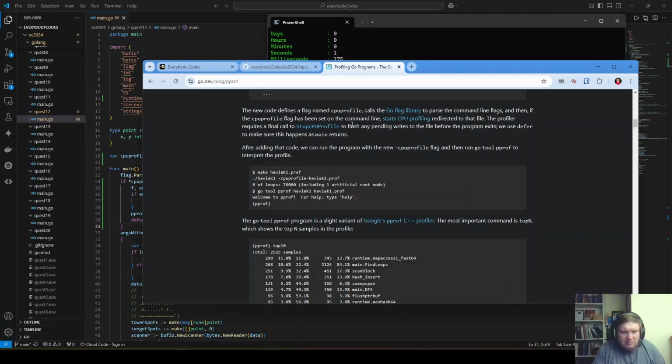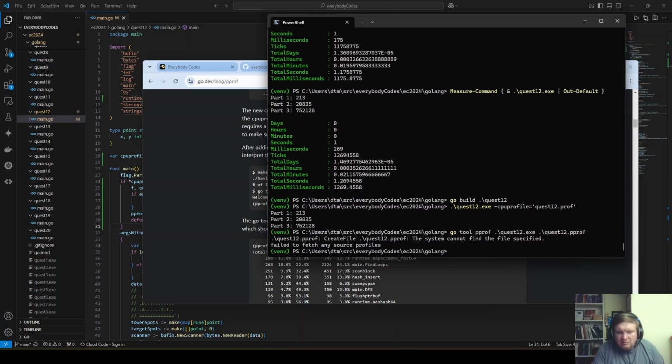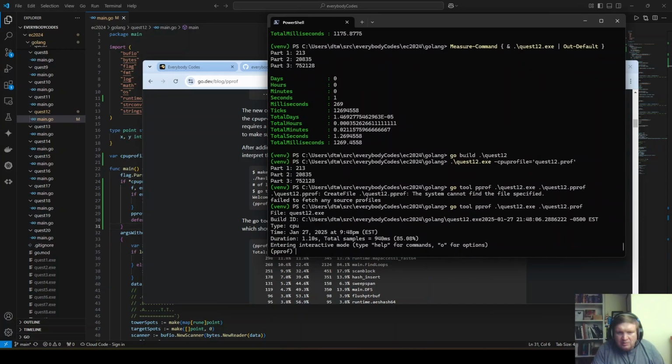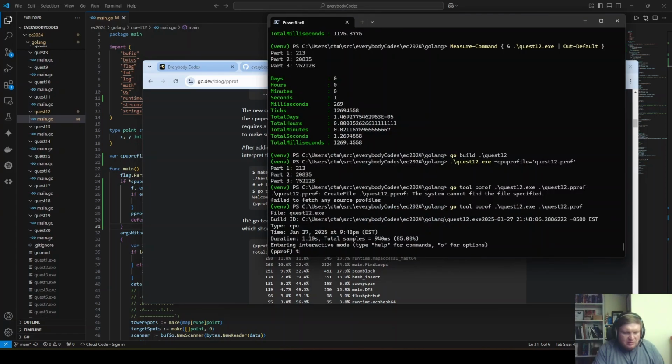Okay, and now go tool pprof. This will be quest 12, quest 12. Okay, and now we say top 20.